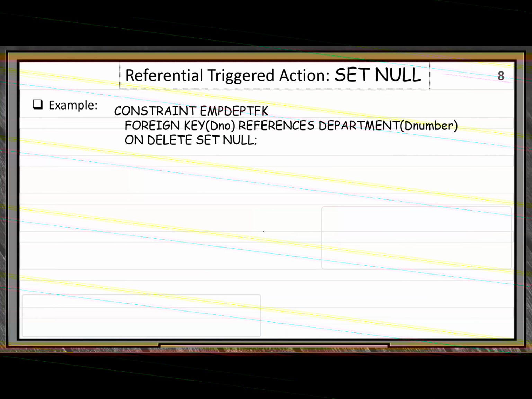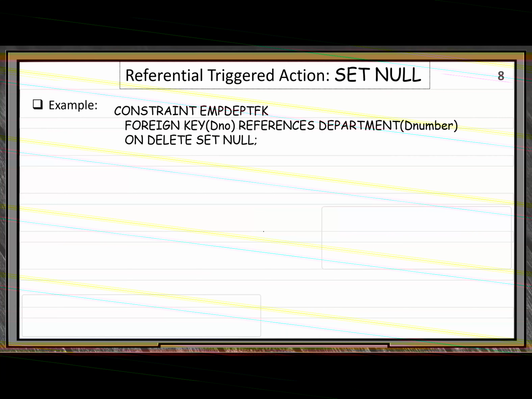Look at this example. This is the foreign key definition, the constraint of the foreign key. At the end of the definition, we specify the appropriate action for the violation of this constraint, when it is violated due to insertion, deletion, or updates.